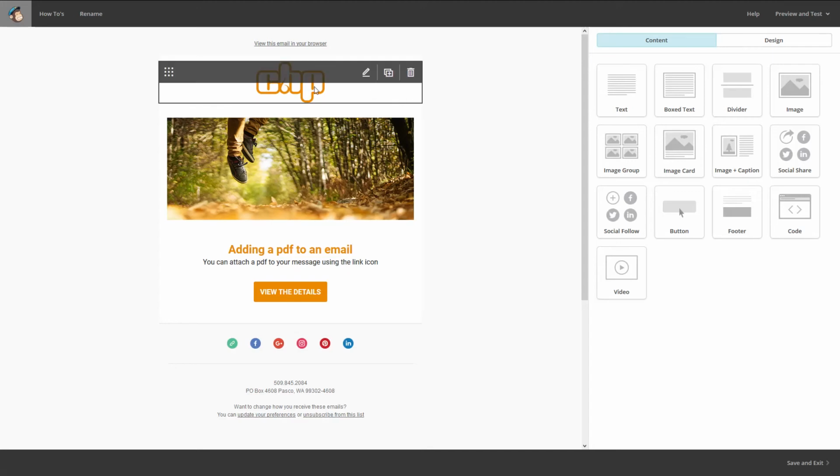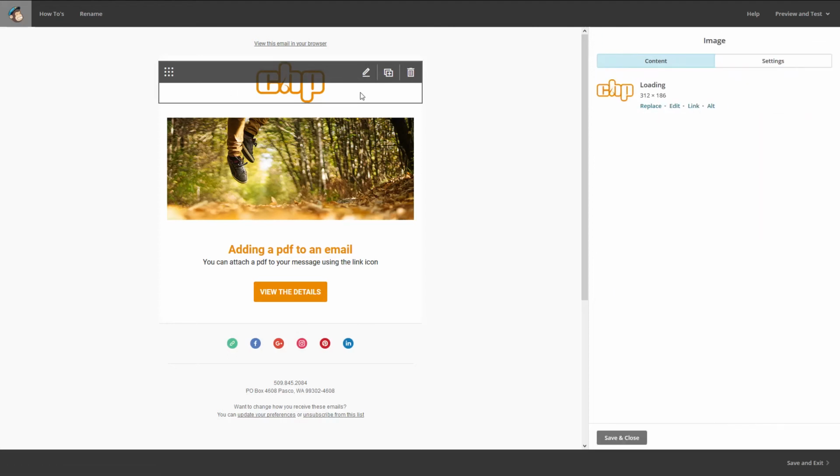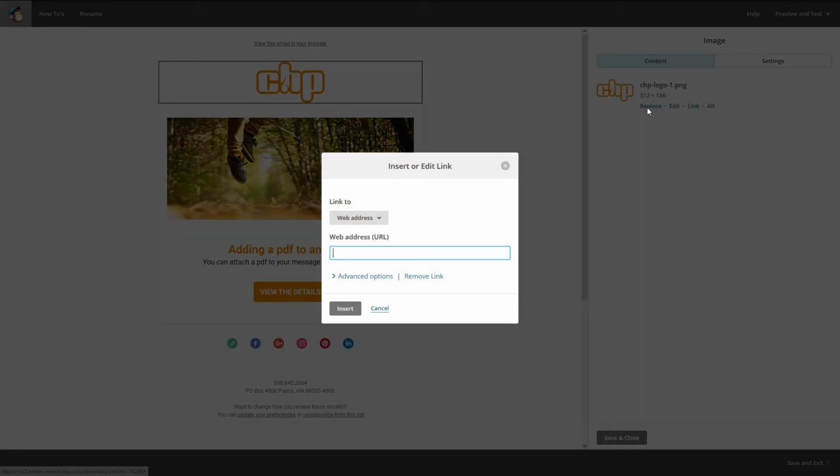So let's just say we're going to take our logo and we're going to link that to a web address. You can edit this by clicking anywhere in this empty content area or the icon. It gets you to the same place. On the right hand side that opened up, click on link. Don't worry about putting http:// or www.